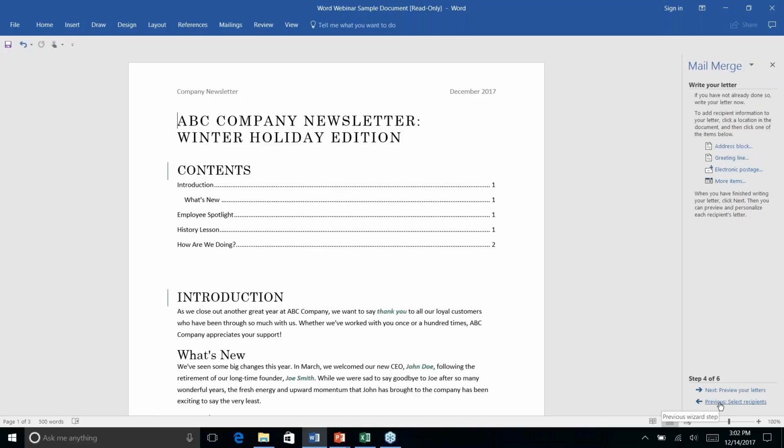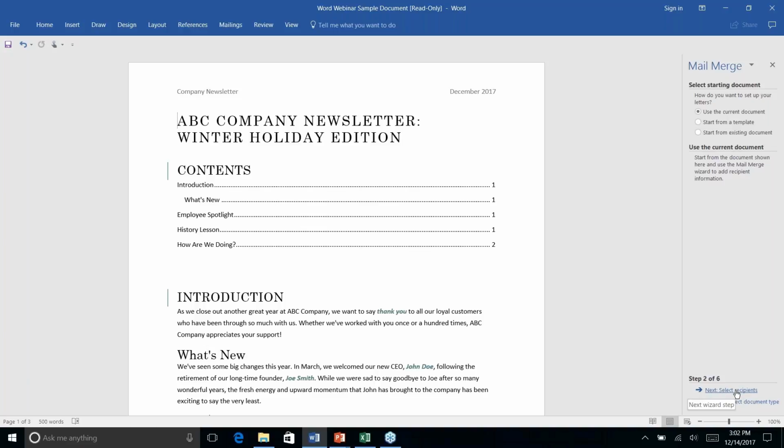It's actually taking me because I was doing this earlier. Let's start at the top, excuse me. So it gives you the option to select a document type. This is going to be a letter. You can also obviously do email or envelopes or labels if you're doing something different. Down at the bottom it says next, starting document. Go ahead and click on that. We want to use the document that we have right here. This is what we're going to be mailing out. You can also start something new from a template or start from a different existing document. We're just going to use what we have in front of us because this is what we want to mail.